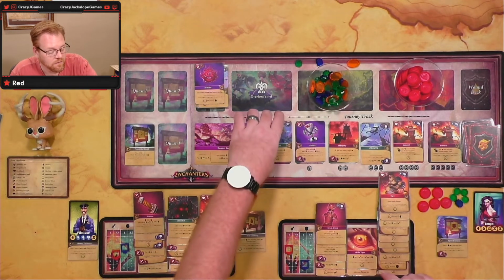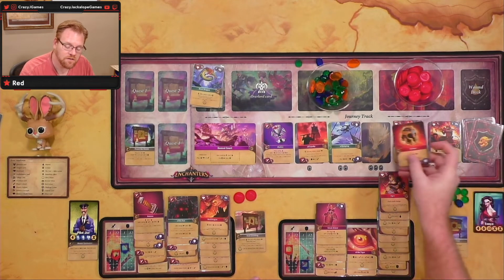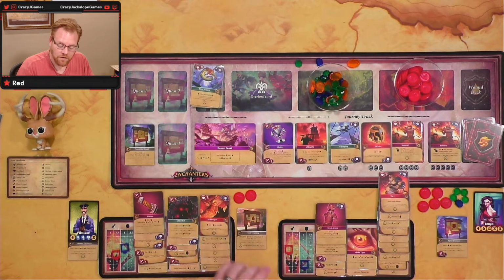All right, the dragon's going to go away. This is going to move down. This is going to move down. The samurais are going to stay still. And there's now a helmet out there. All right, so we're over to Joe's turn.